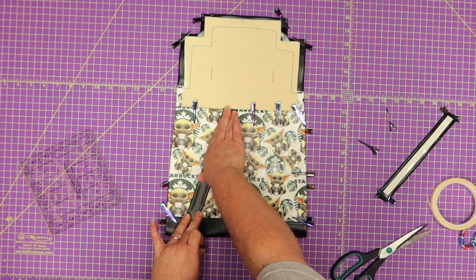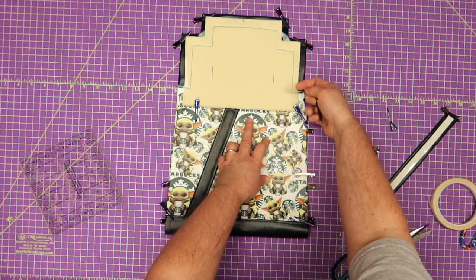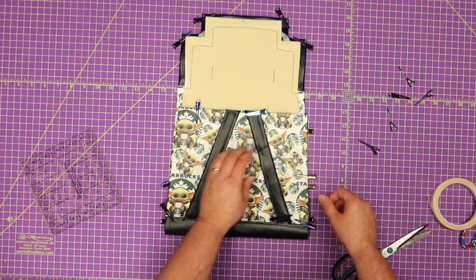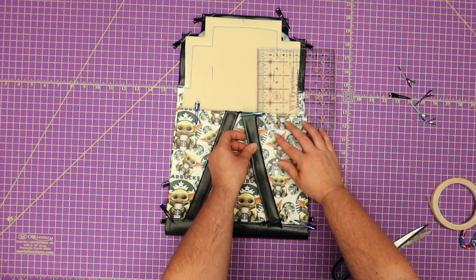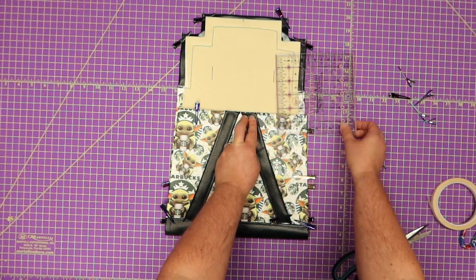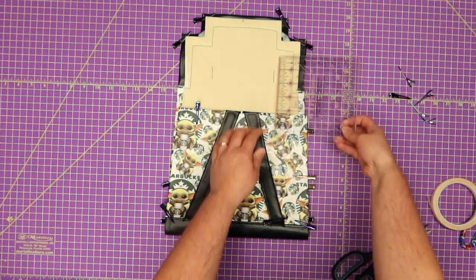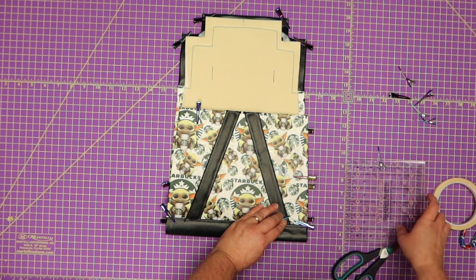And that's one side. You could go ahead and sew that down, but I'm going to do both of them while I'm here. Take these clips off so they're out of the way. All right, you see how they both have an angle? They both shouldn't be going like that. They should both be going like that. All right, so 3 3/4 is where the edge of this one should be. So I'm going to take a little bit of paper off. Now you're going to do 1 1/4 down here. That's where that little edge should stop.